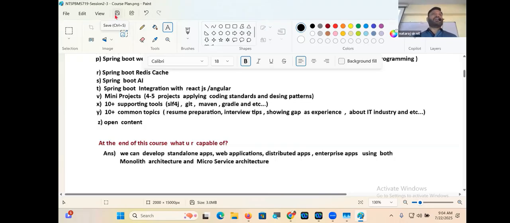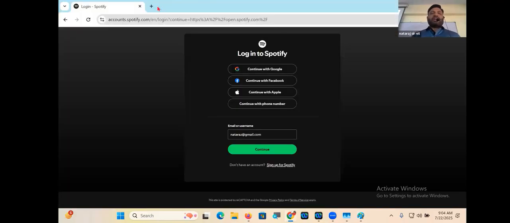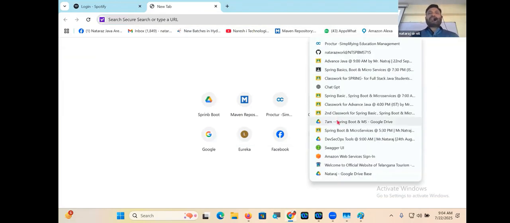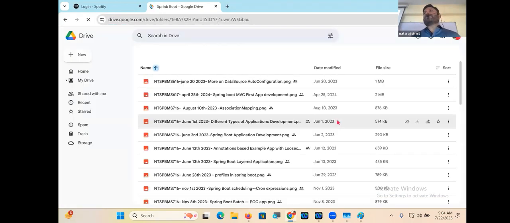The same application you can develop either in monolith architecture or microservice. Monolith means all services are packed into a single unit. Microservice means different services are kept as different projects, and later they are integrated. So as of now, microservice architecture is doing well. I think you got an overall idea about the course.